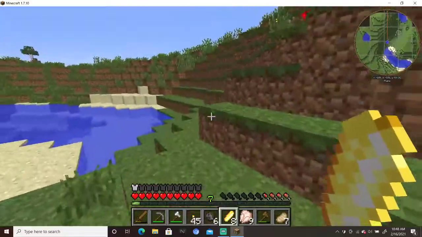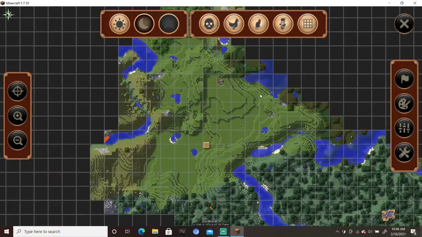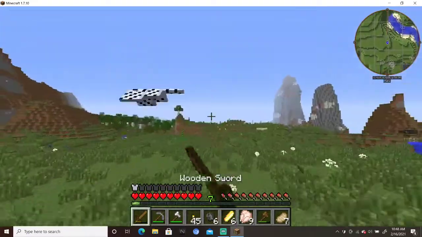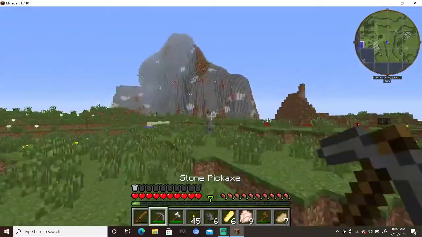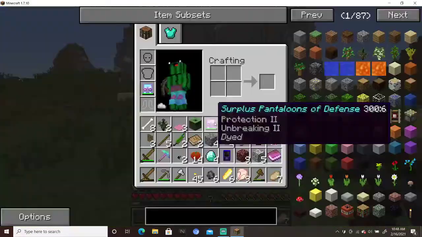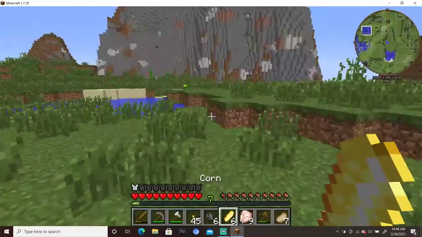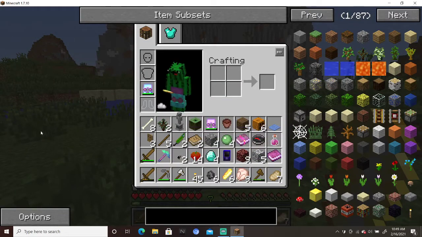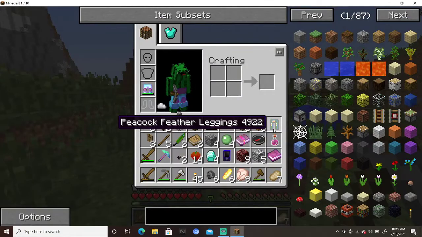No caves still, which is kind of annoying. Not gonna lie, very annoying. I don't really know where I am right now. I need to go all the way over here. What's that? Is that a waystone? No, I have a different mod installed too. That's a structure. A Steve statue. Well, yes. Probably give up the pink carpet. Ooh, peacock feather leggings.